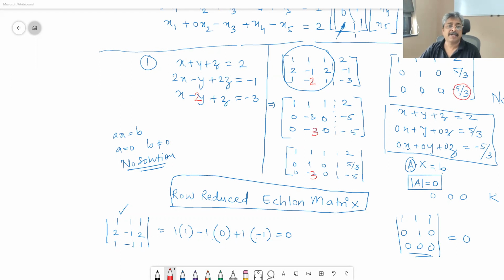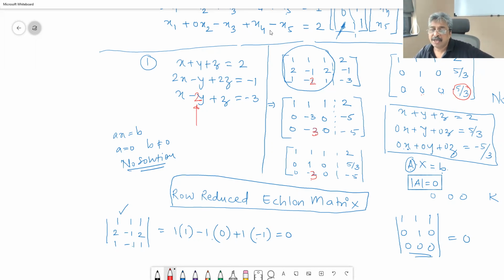Please cross check what I am trying to tell you now. If this coefficient is minus 2 here, then what will happen is minus 2 will come here, minus 3 here, minus 3, and this will become 0, this will become 0, and this also will become 0, because we are subtracting minus, we are adding 15 by 3 minus 5 is 0. Do you understand?